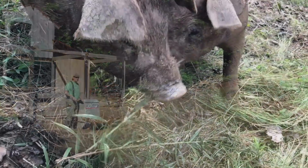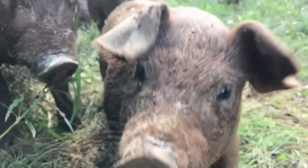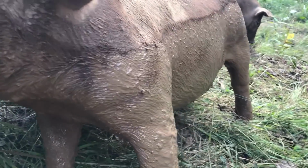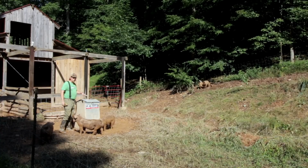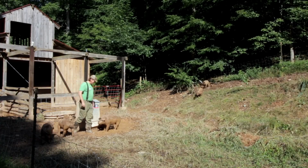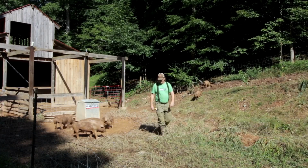Would be to get the feeder under shelter so we don't have the ability for them to make mud and wallow this out more. They'll still dig dirt around the feeder as they lick up feed and do all that kind of stuff, but it won't be nearly as destructive as what we have here, because once this is bowl shaped and starts to hold water, then of course we just get a vicious cycle here of mud. There's actually food in the feeder. I don't know why they're hanging around me like this.